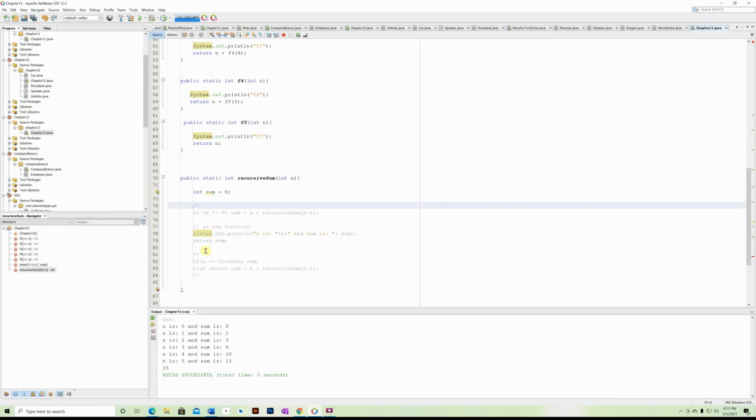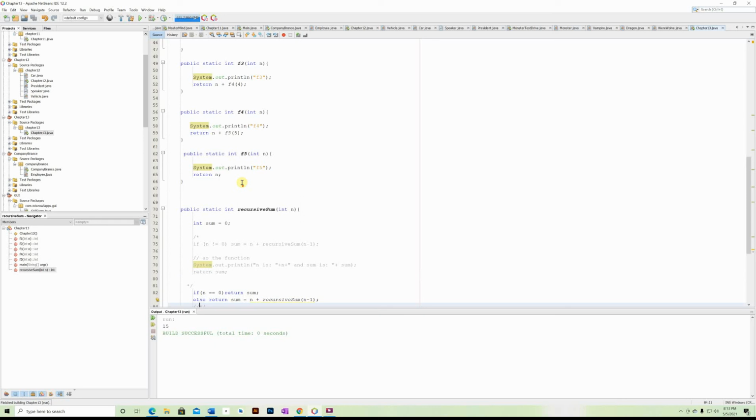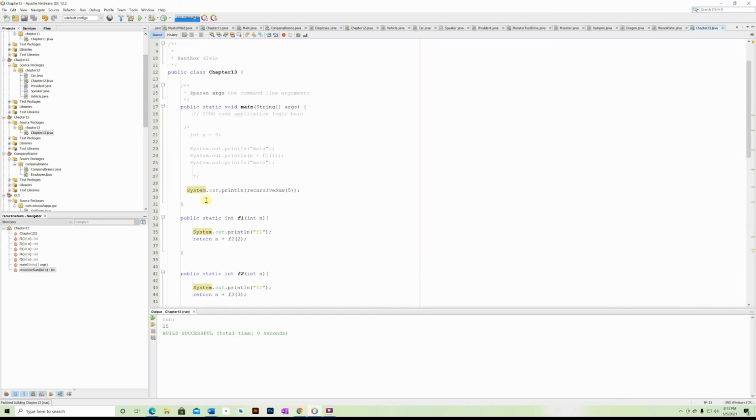So if I comment this out, you'll see it processes the same. It's just not going to show everything there. Return 15, and that's what gets printed there. System out print line recursive sum 5.